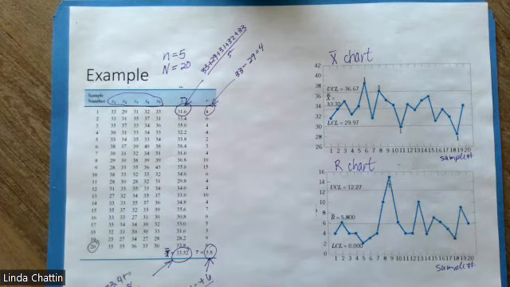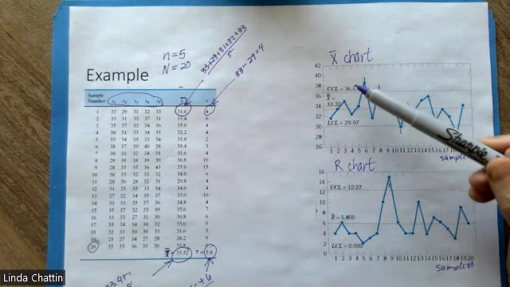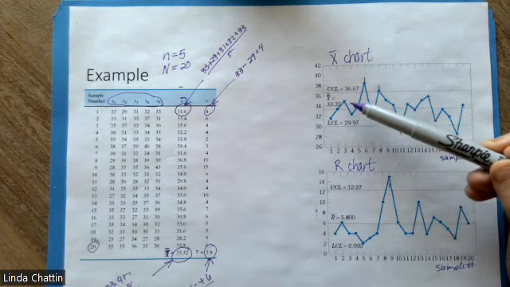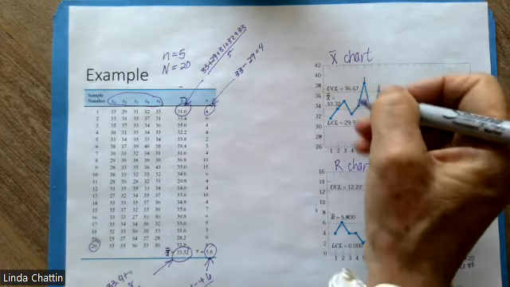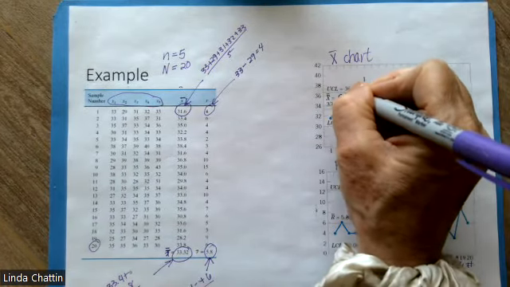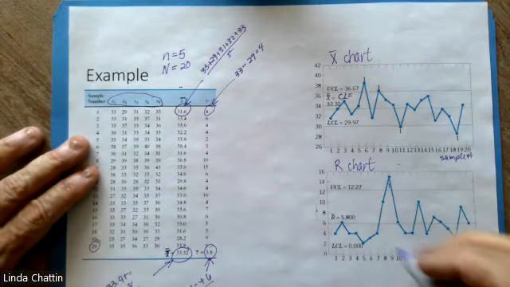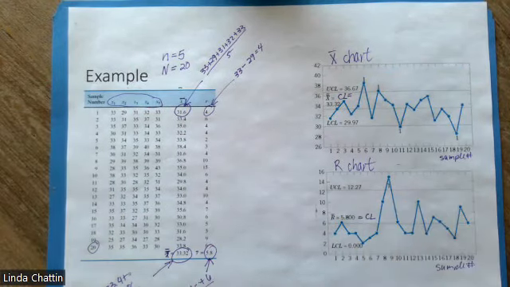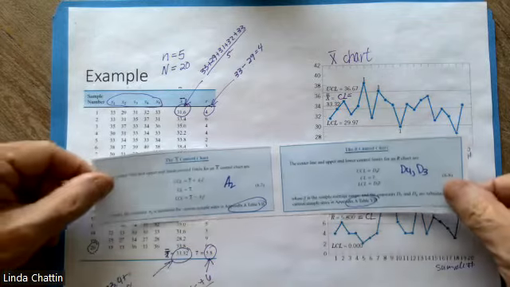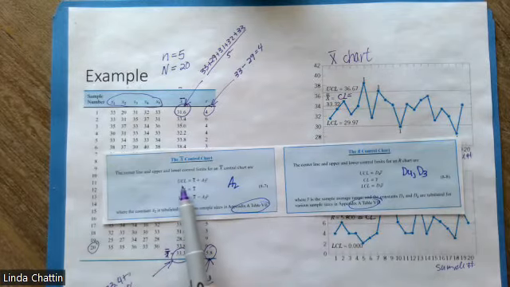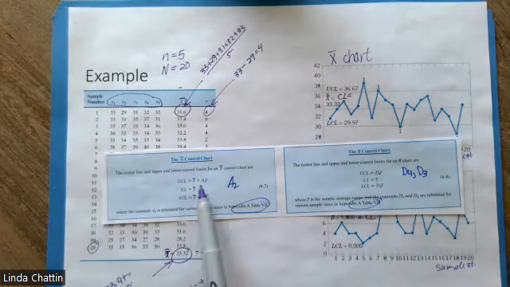Now, what we said in part 1 of these lectures is that we need to compute an upper control limit, a lower control limit, and a center line, which is also known as X double bar. So sometimes we call that CL, the center line. Same thing for the R. R bar is also called the center line. And we're going to use these formulas to get that. So the upper control limit for my X bar chart is going to be X double bar, the center line, plus that constant A2, which we said we could get in the textbook. And I said I would provide it for you on the exam.